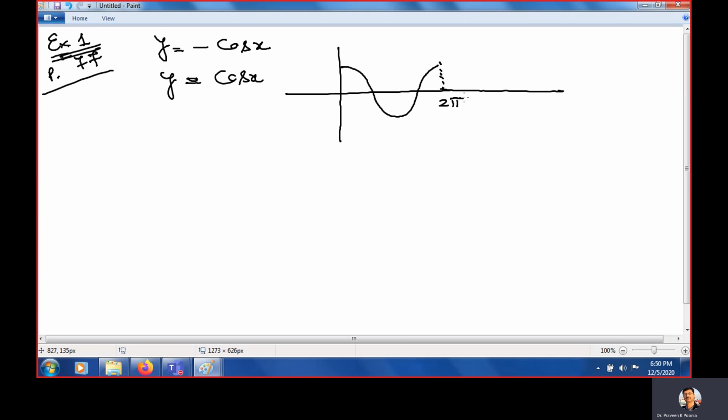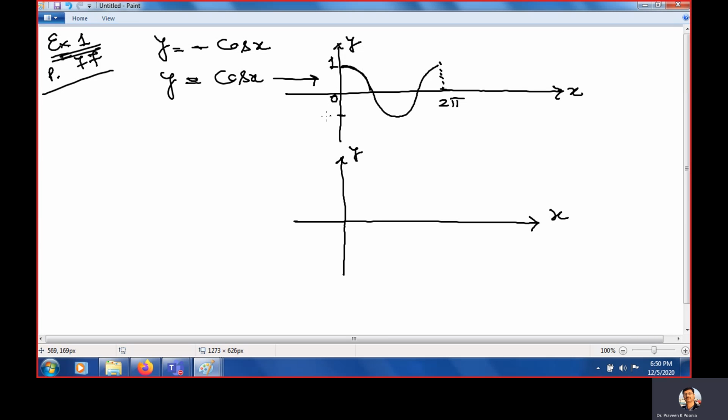This is 2 pi. This is 0. Because we need to draw the graph between the 0 to 2 pi interval. So this is the graph of cosine x. But if you want to draw the graph of minus cosine x, you only need to take up as down and down as up, because we are multiplying by a negative. Here the value is positive. If you multiply a positive by a negative, it changes into negative. Okay. So you need to think about when it is becoming positive and negative. Now here it started at 1. Now here it will start at minus 1.